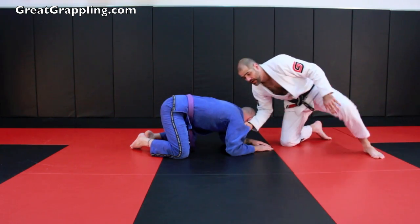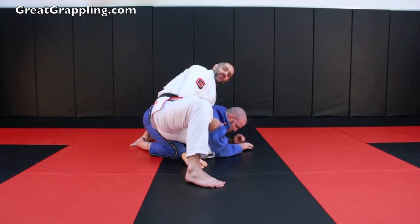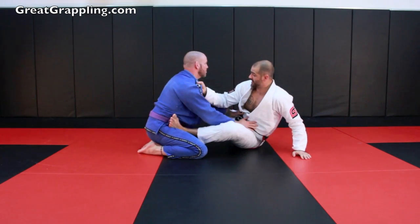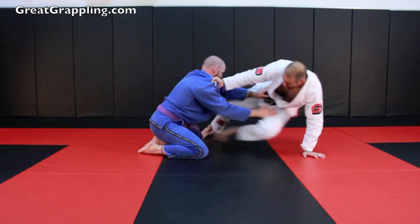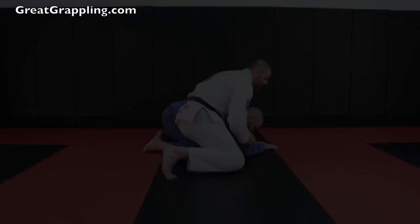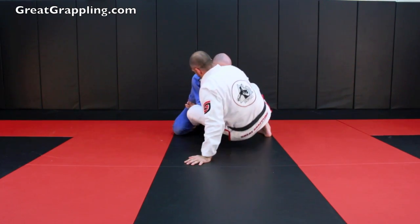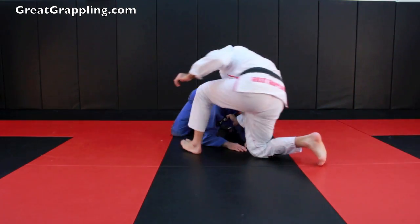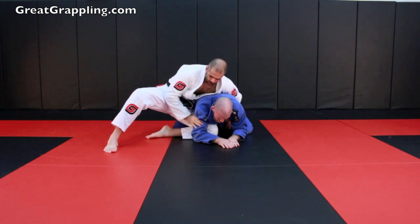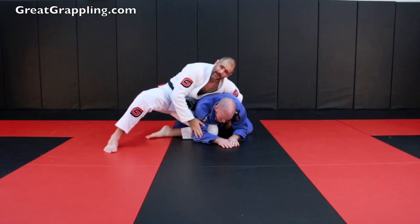Now this outside knee is going to shear. I don't want you to spin — I want you to step. That knee shears straight into that good crucifix-type position or knee-in turn. Foot on the hip, bottom up, pushing, back, turn, shear — right into that good position. I like to maintain this grip here and keep a hand on the thigh. If you want to go to the back of the tricep, that's fine. We're going to move into all of our crucifix-type positions and all of our loop chokes.